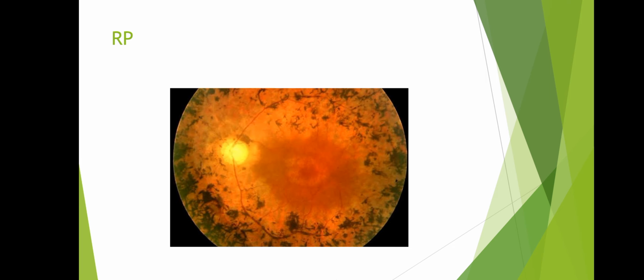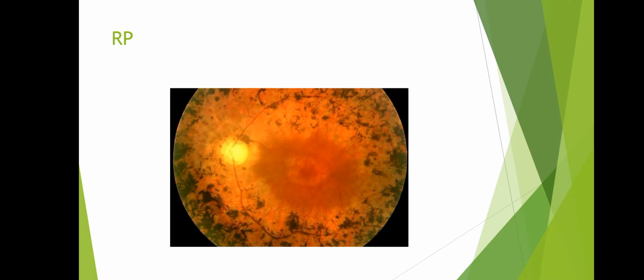Pathogenesis: it causes degeneration of the rods and cones, and migration of pigments into the retina. Degenerated ganglion cells and axons are replaced by neuroglial tissue. There is attenuation of the blood vessels and atrophy of the optic disc. Clinical features: symptoms include night blindness and progressive visual field defect. Signs are bony spicule formations, arteriolar attenuation, and waxy pallor of the optic disc. It causes macular lesions, that is cystoid macular edema, cellophane maculopathy, and atrophic maculopathy.